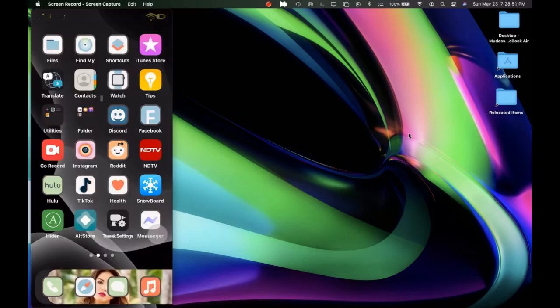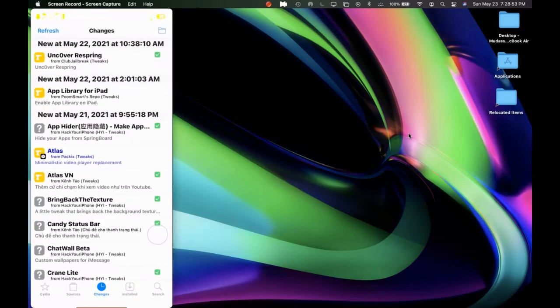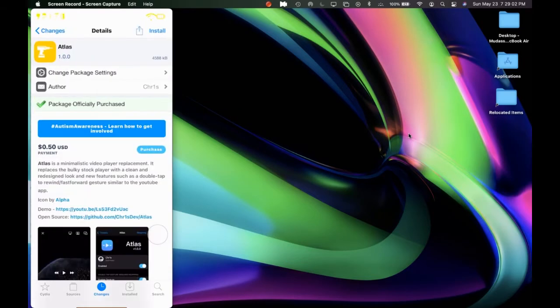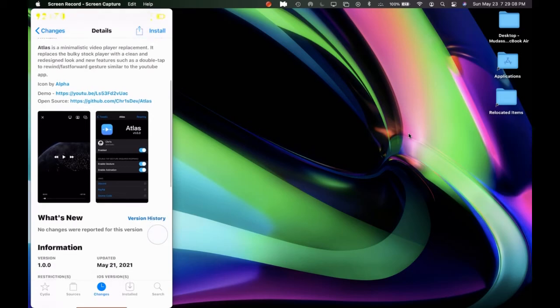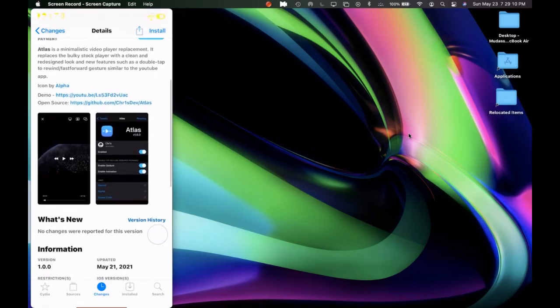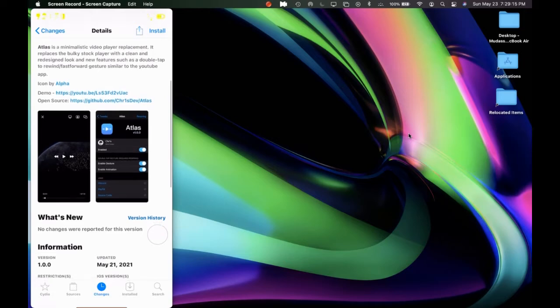We're gonna jump into Cydia, and we're gonna take a look at the first Cydia tweak for this video, and it is going to be this one right here. I think that's how you pronounce it, but as you can see, Atlas is a minimalistic video player replacement.